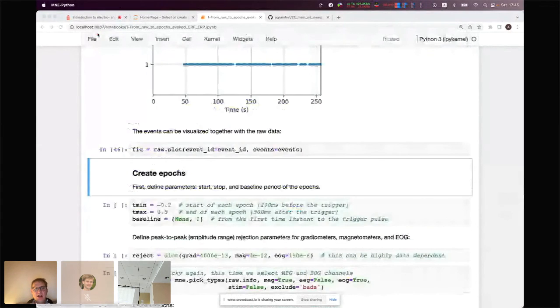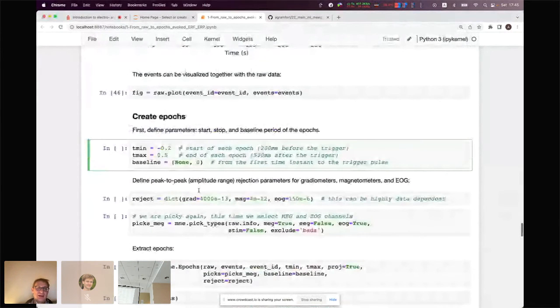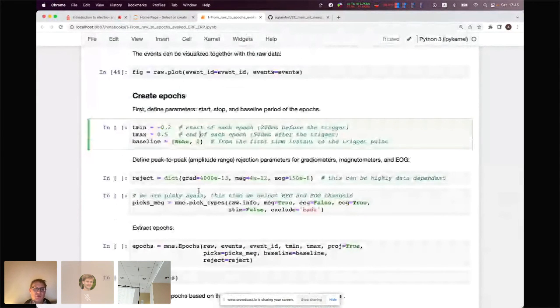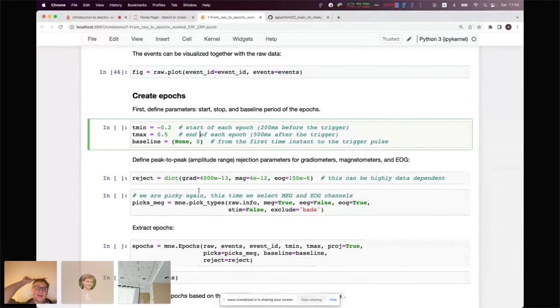Okay, all right, so now we need to create the so-called epochs. The epochs are chunks of data that you extract from the continuous raw recording. I'm going to take chunks of data which start 0.2 seconds, so 200 milliseconds, before the stimulus and end 500 milliseconds post-stimulus. These are the tmin and tmax relative to the stimulus onset, so the event. And then with a specific baseline that goes from the beginning, minus 200 milliseconds, to 0, and this defines my baseline period.